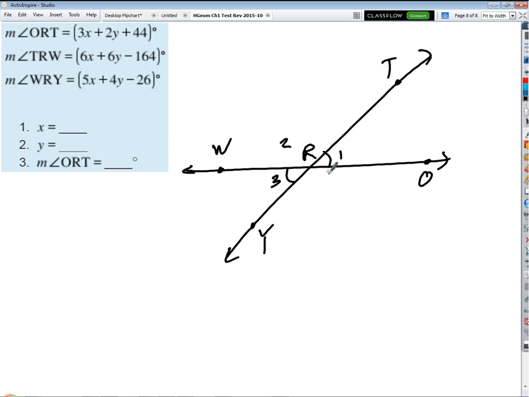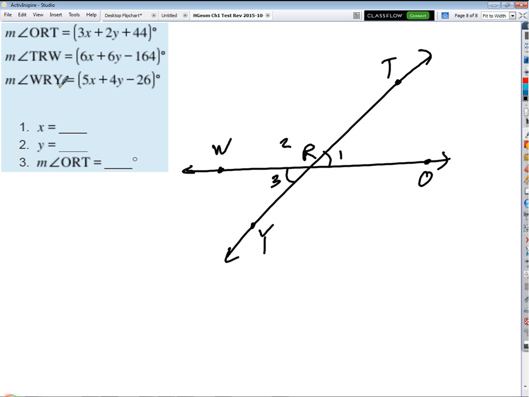So now look at the situation here then. I want you to notice each of these angles. This is a great problem. This is going to challenge you just a little bit, but this is a great problem. So this first angle, it involves both x's and y's, doesn't it? The second one also, x's and y's. Third one, x's and y's. So think in general. If I want to be able to solve for 2 variables, how many equations do I need? 2. I need at least 2, right? I need at least as many equations as I have variables.